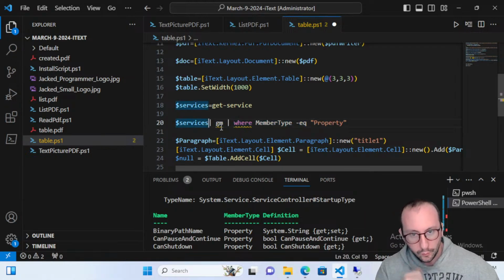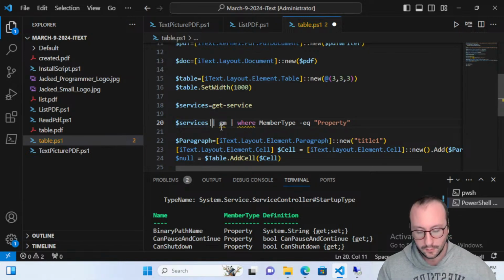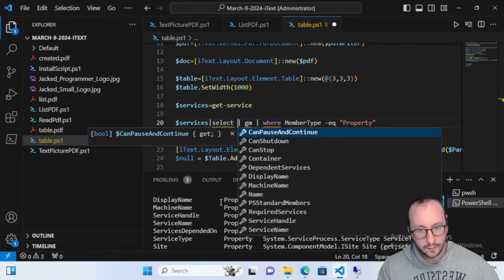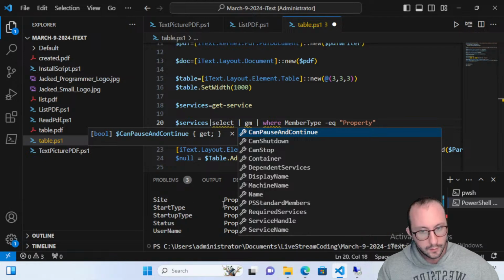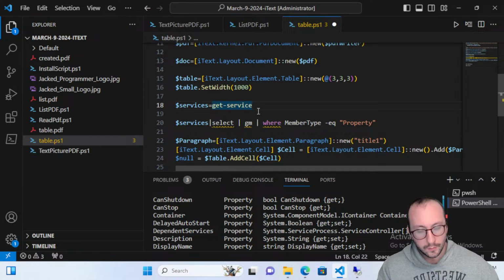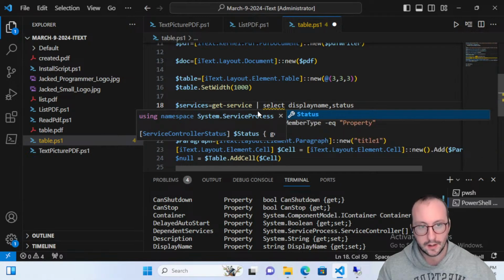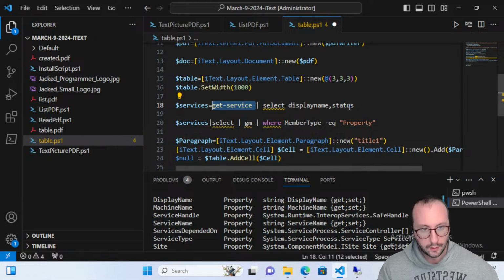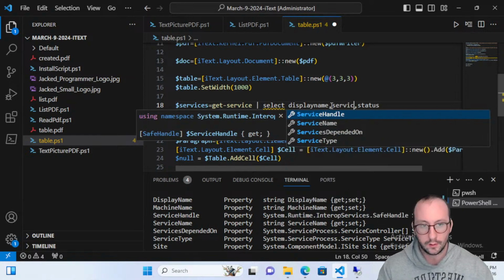And all we really want is, let's do select display name, status, and let's do service name in between here.